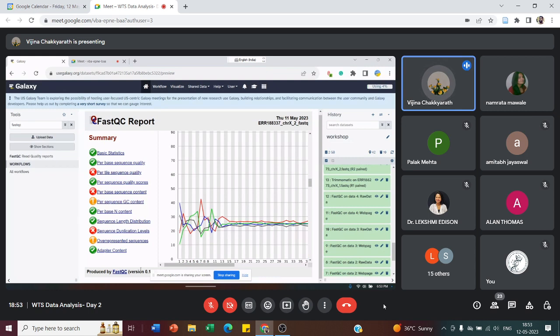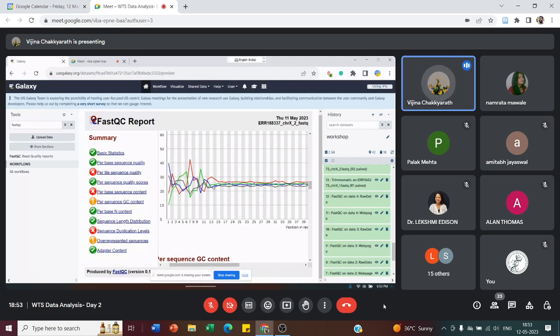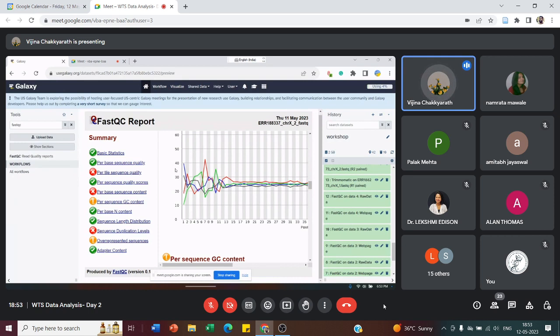You can see different colors, and each color represents a different base. The x-axis represents the position, and the y-axis represents the percentage of the different nucleotide bases identified.